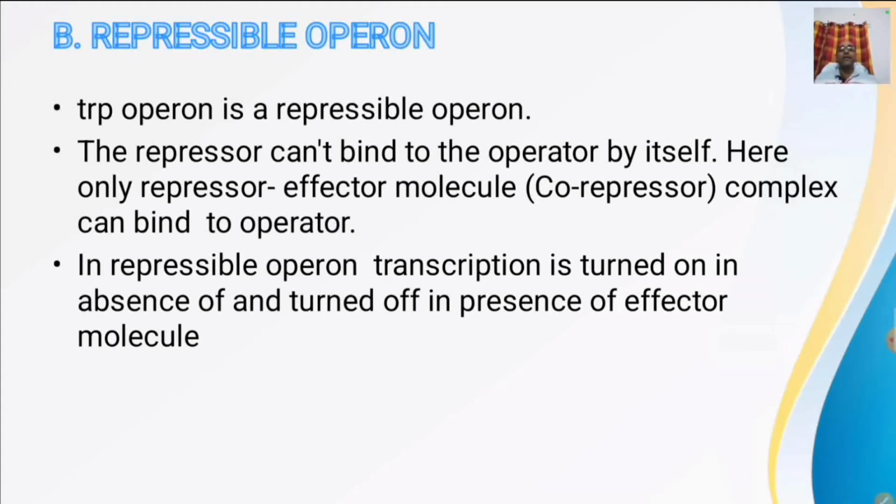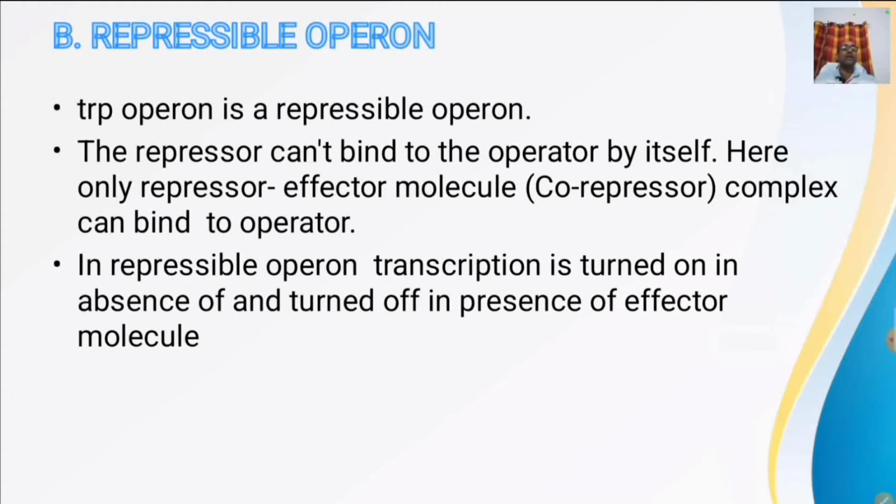What is that? The repressor, which is encoded by the I gene, cannot bind directly to the operator by itself. But in the previous case, it was able to bind directly to the operator in the case of the lac operon. But when lactose was present, it was not able to bind itself. But here something different is happening. Here the repressor cannot bind directly to the operator itself. Got it? So it requires others' help to get itself bound to the operator.